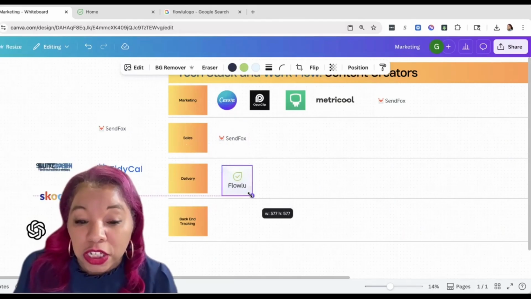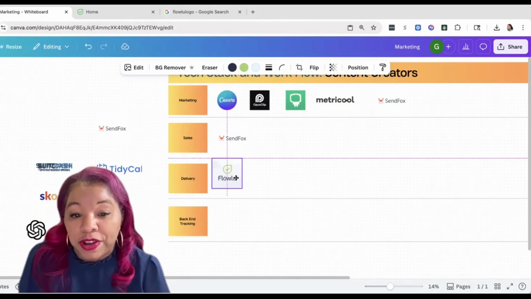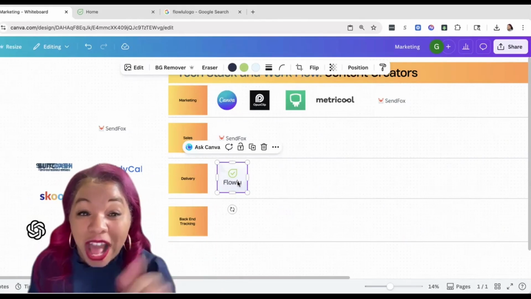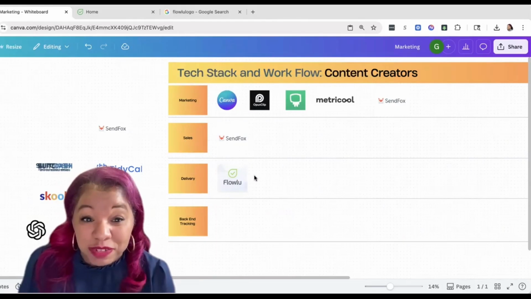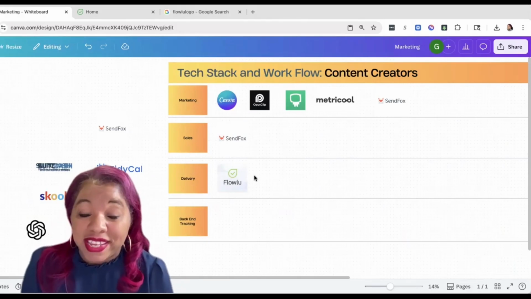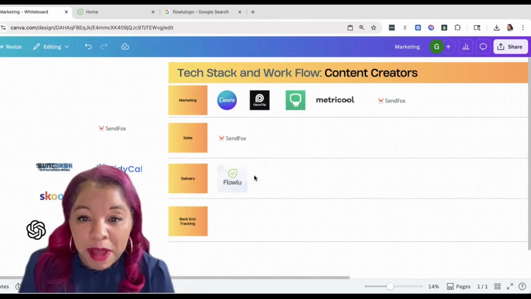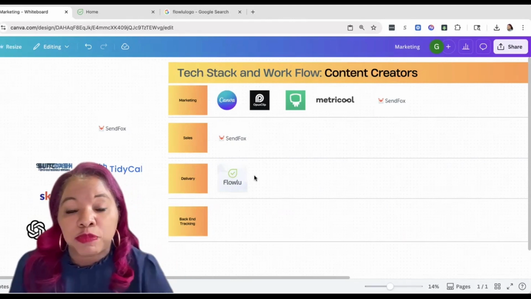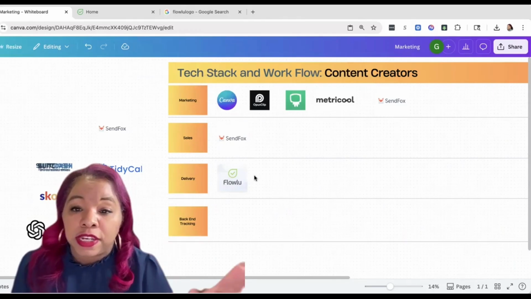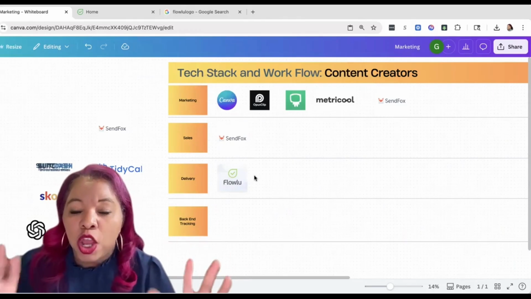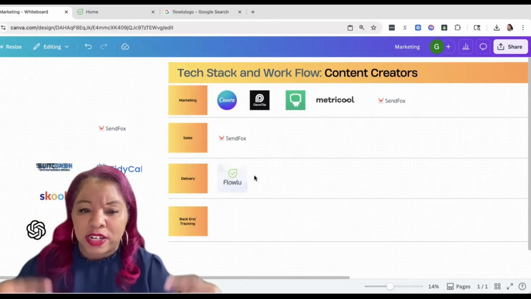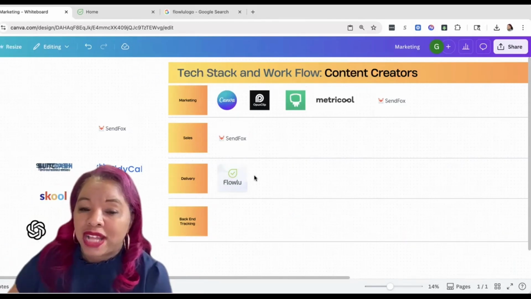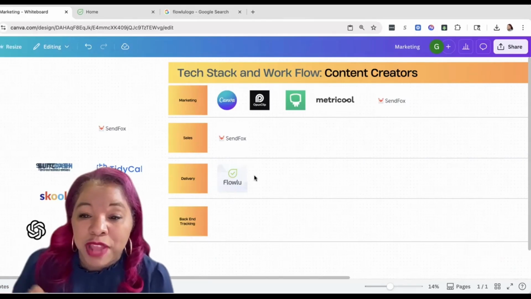Flowloop is a really good all-in-one tool. If you saw some of the other videos, I recommend an all-in-one tool for coaches and consultants called Sweet Dash. For content creators, though, this is what my team mostly uses, Flowloop, because our main thing is creating content. One of the things I love about Flowloop is the difference between the two: in addition to just having a regular project management system where there's a beginning and an end, like project starts, project ends, with content creators we tend to have things that are more iterative and going all the time, because for your pages, if you're building up a page, you're constantly putting in new content and adding new things.